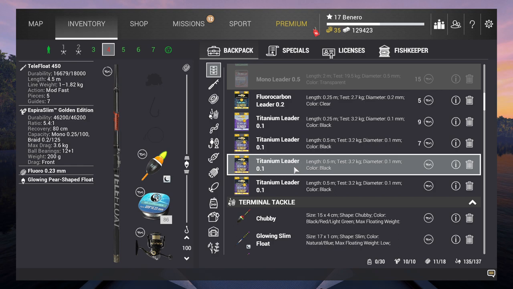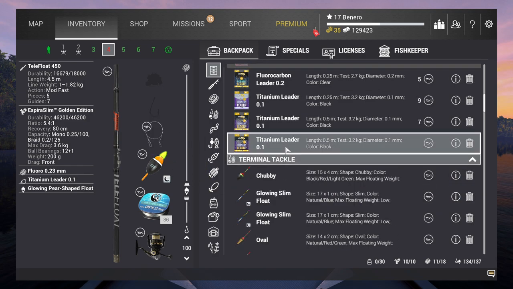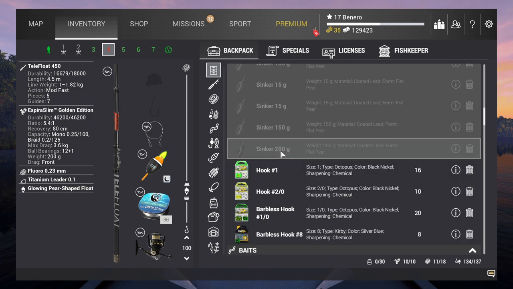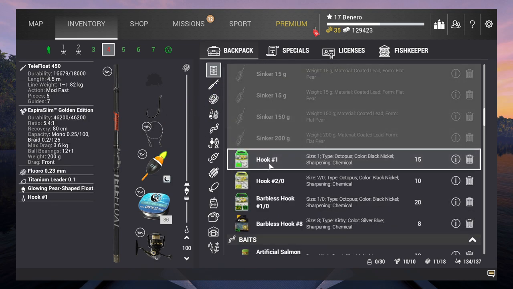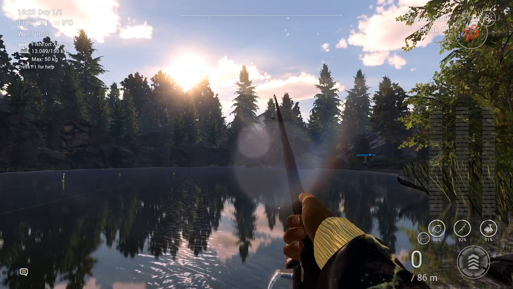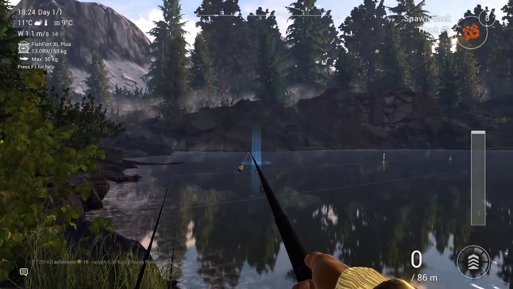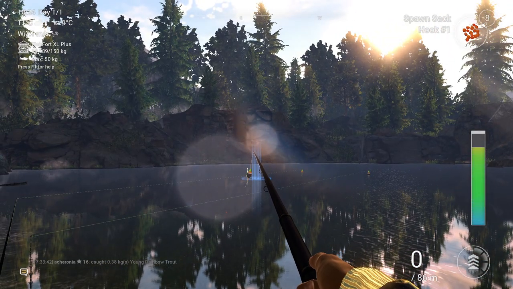And half a meter of titanium, and then we need to put a hook on here. Number 1 and marshmallows. No, spawn sack. That's what was on there. Right, so let's have a look and see what it does now, if it's going to do the same thing it's been doing the whole time.